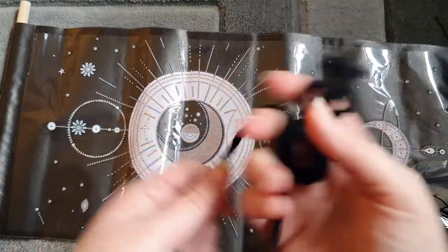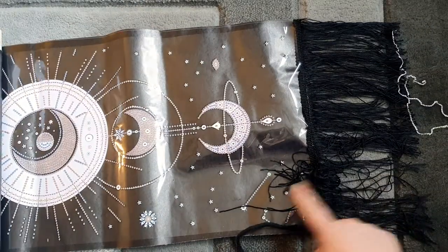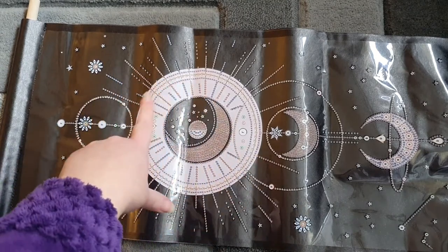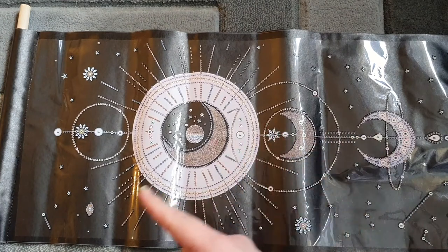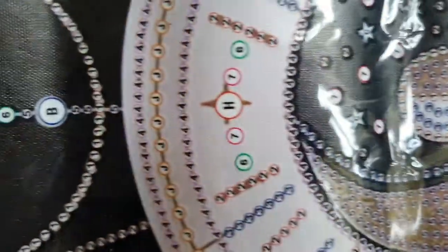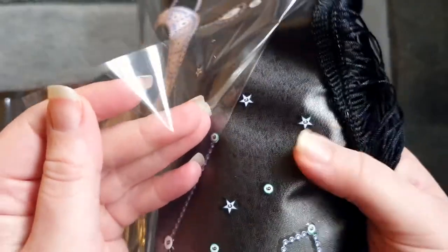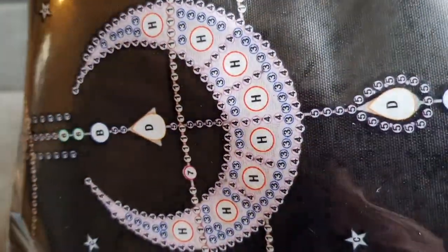It's got a wooden pole at the top which is what you hang it from, and we get a piece of cord to tie on either end to hang it up. At the bottom end we have all these beautiful black tassels which hang down once it's done - I just think it's beautiful. As you can see we've not got a lot of area to drill, just these beautiful moons and stars. There won't be a legend as such but the symbols should match up with what's written on the drill bags. Up close you can see it's very clearly printed with a mix of numbers and letters, and it's got a shiny effect which I really really like.